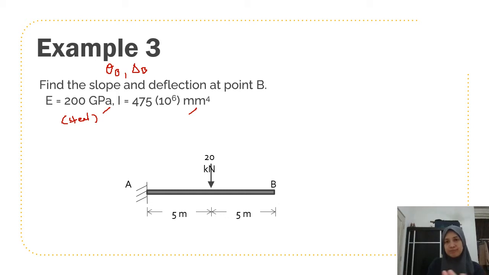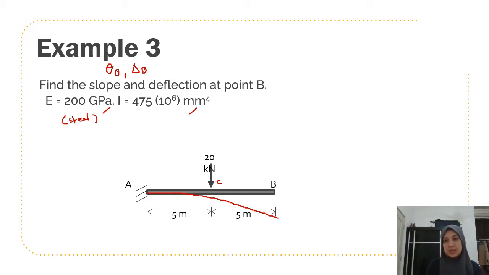Okay, so before we start, I would suggest you to draw the deflected shape. So this is cantilevered. So what's going to happen is that the whole thing is going to deflect downwards. Okay, between the loading, let's call it as point C. C and B, you don't have any load, so the beam will remain straight. There's a curve between A to C, but between C and B is straight.